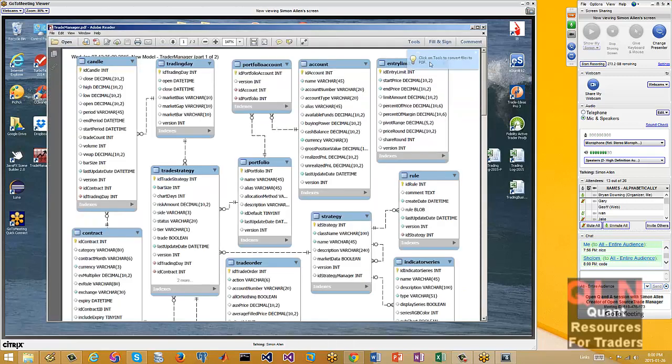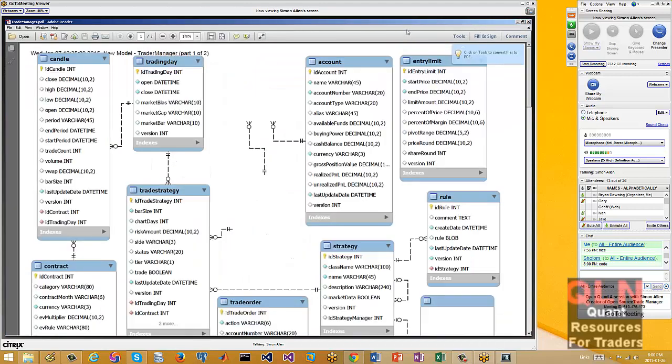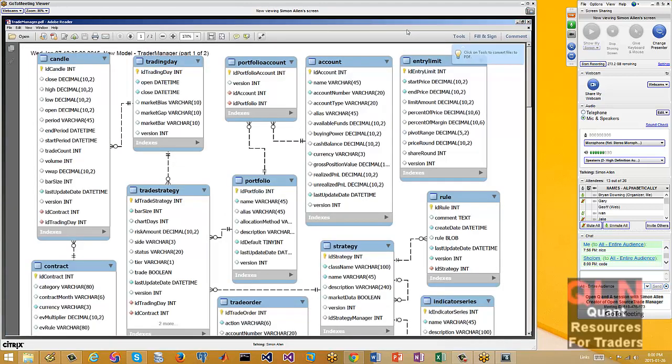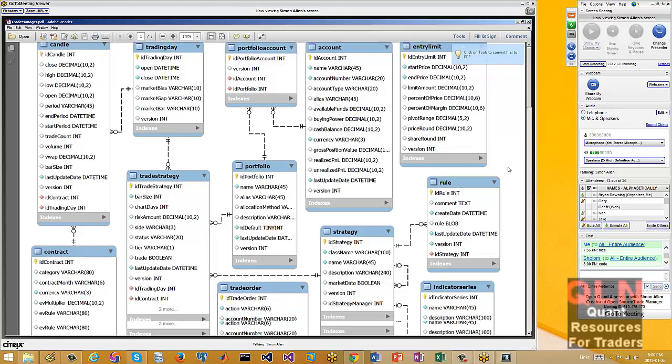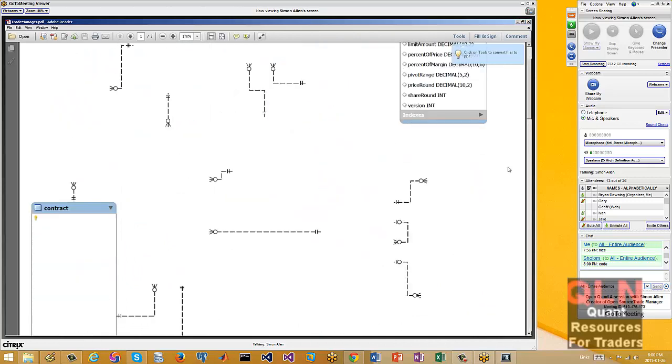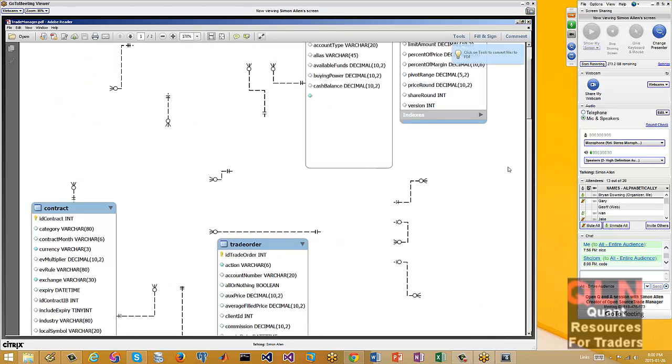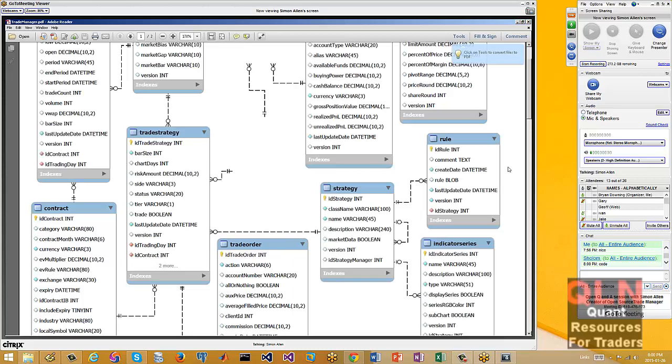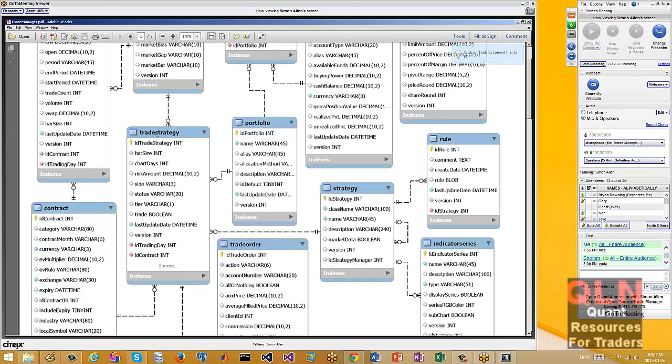Here we go. What I did was just take the data structure out of MySQL and save it as a PDF file. So I'll quickly walk you through this. It all is based around, the refresh is terrible on this, but it's all based around trade strategy. Trade strategy is what you see on the first tab when you go in.